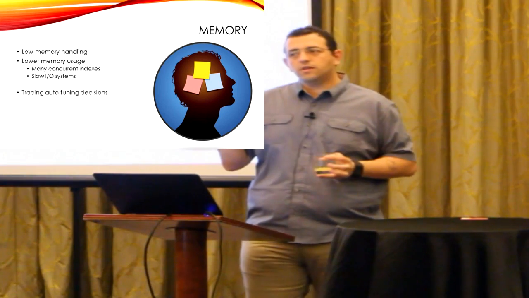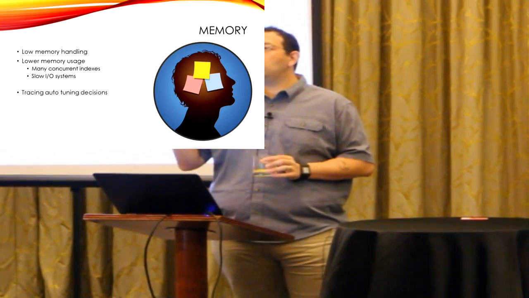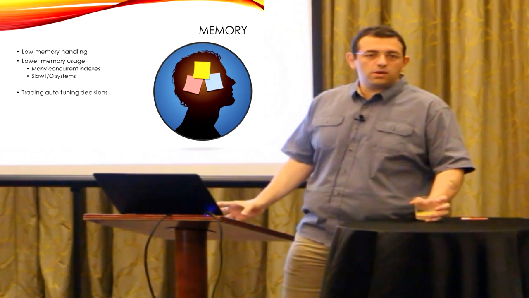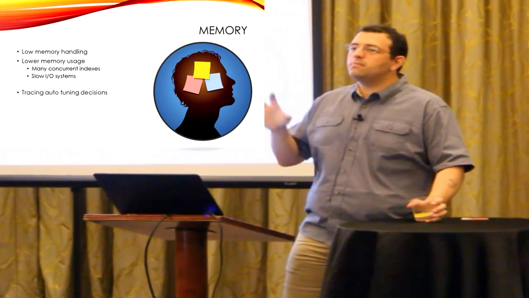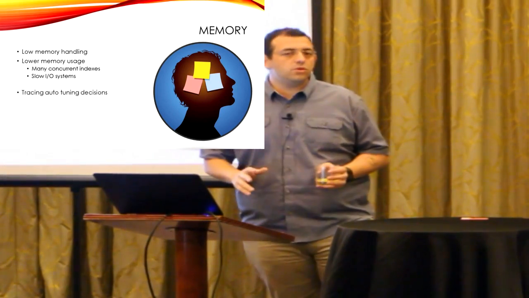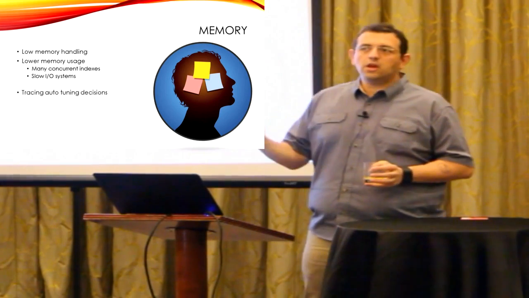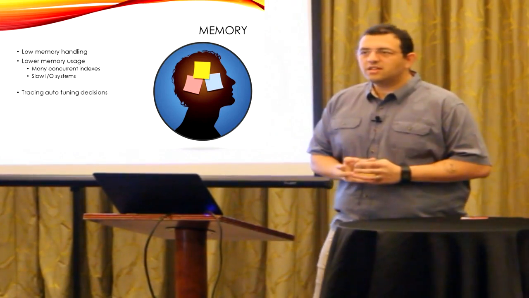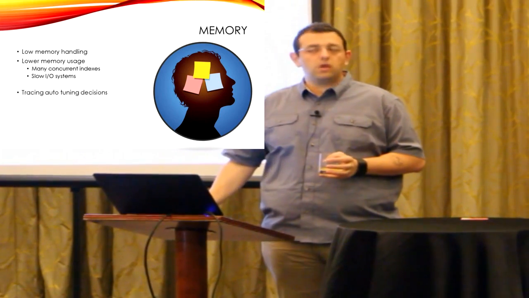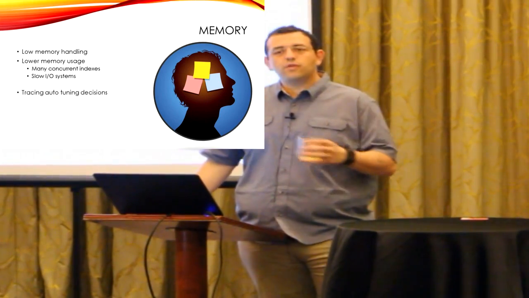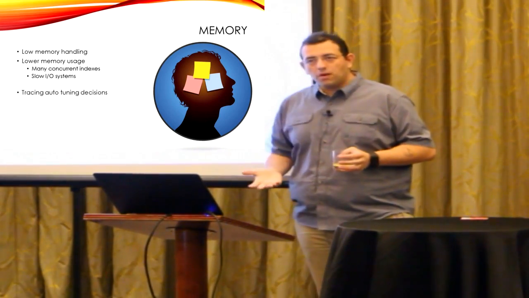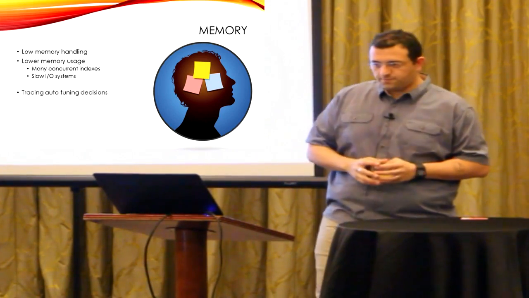I mentioned that in indexing, we have a good way of learning from what the system is doing. So if I see that I have a large number of requests going on, I'm going to dynamically lower the priority of the indexing so we can process requests. If I don't have a lot of requests going on, but I have a lot of indexing, I'm going to shove them up again and give it higher priority so I can finish this quickly.